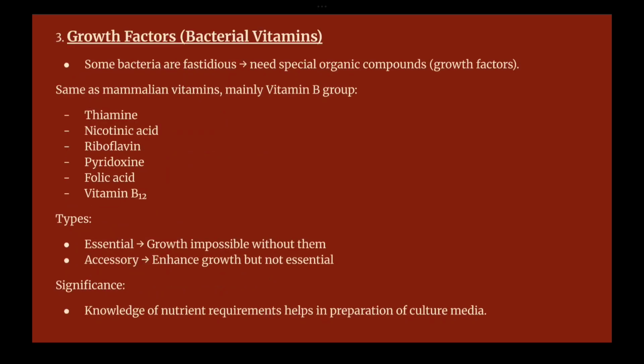Now, the growth factors that work as nutrition to the bacteria are the bacterial vitamins, such as the vitamin B group, which involves thiamine, nicotinic acid, riboflavin, pyridoxine, folic acid, and vitamin B12. We'll be studying the vitamin B group in the biochemistry chapter. Till then, just know that the vitamin B group is essential for the bacteria to obtain nutrition. So these bacterial vitamins or growth factors can be essential or accessory.